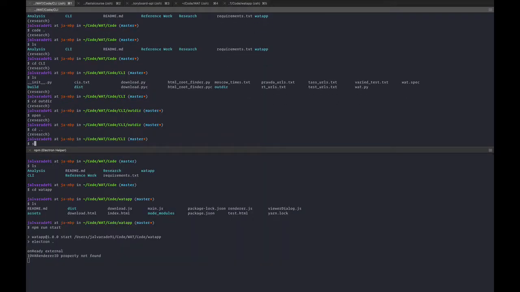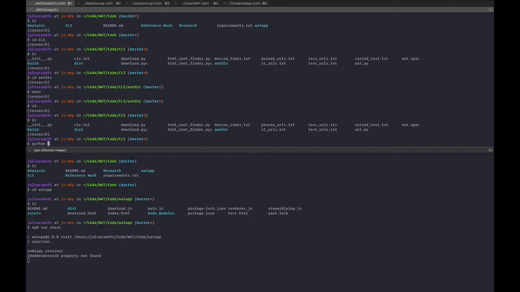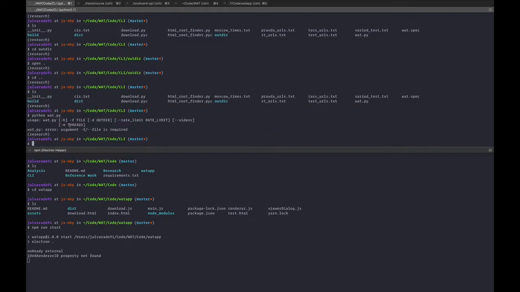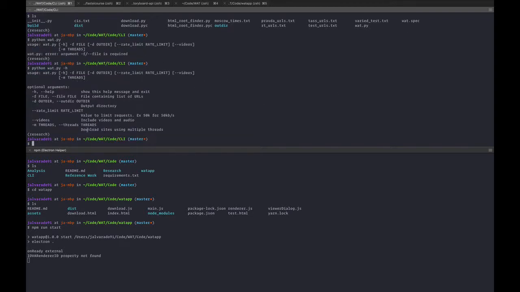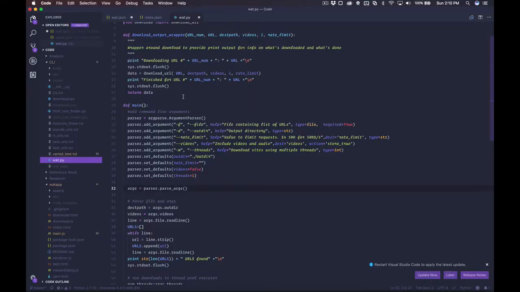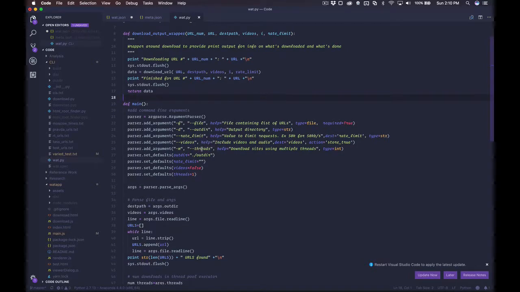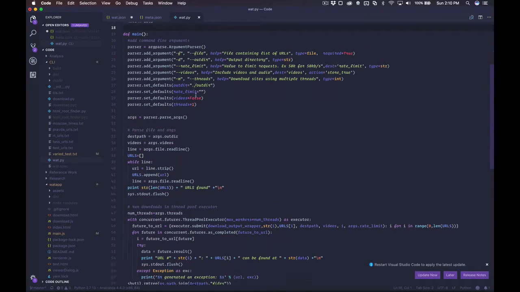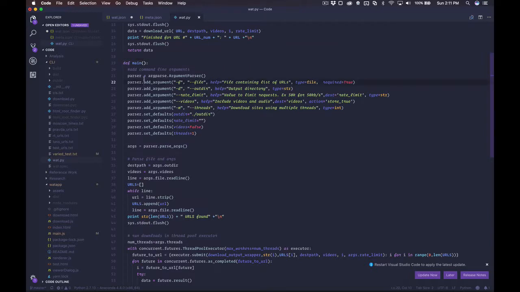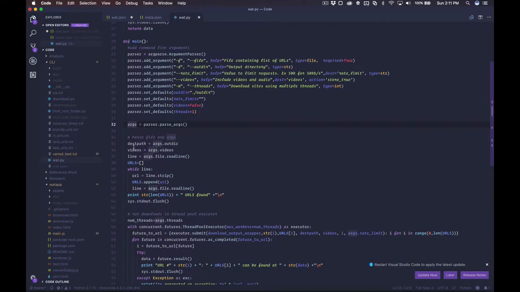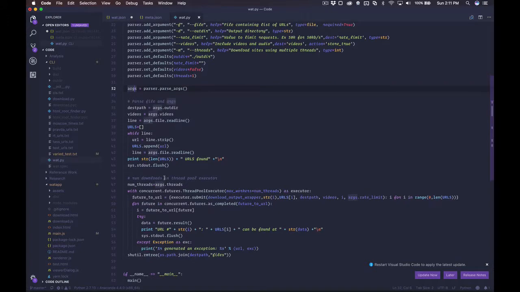So if I were to go here and do python what.py, we'll see that we have a nice little user prompt where we have different options. Let's say we want to do python what.py with a help flag, this will show us additional help, and we can see that this is all controlled through this file here. And passing these flags will build up a dictionary that then we use to run our main program.